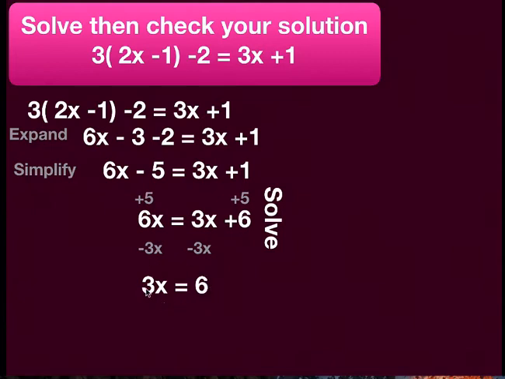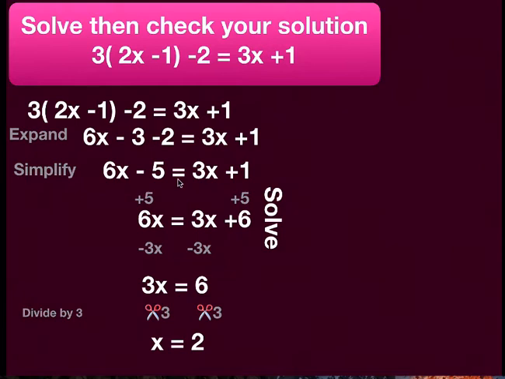So you have 3 times x, so it's multiplication. Ask yourself, what's the opposite operation of times 3? Divide by 3. Okay, so we have to divide 3x by 3, we get x. And we divide the second side by 3 as well, we get 2.